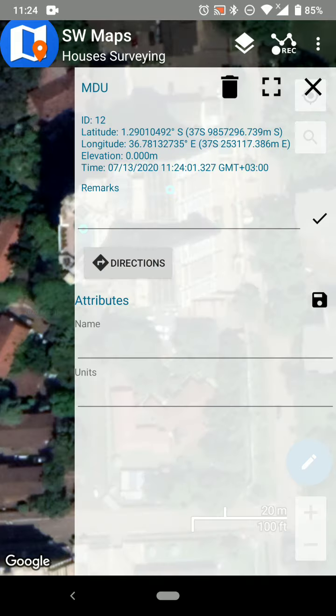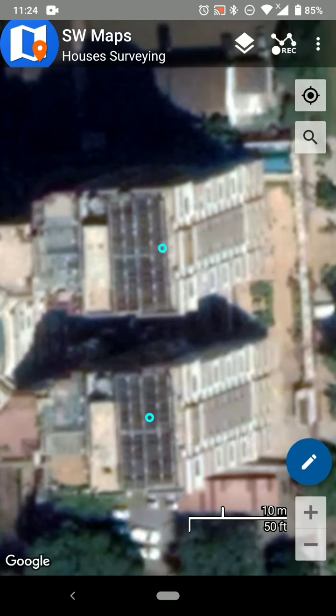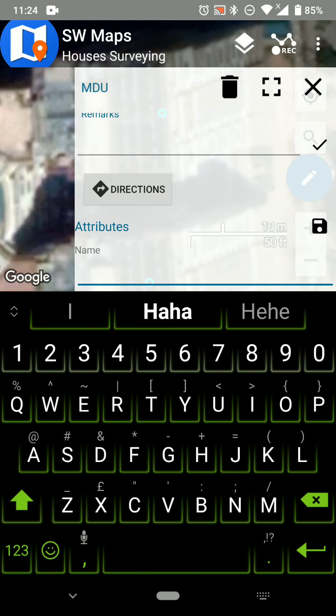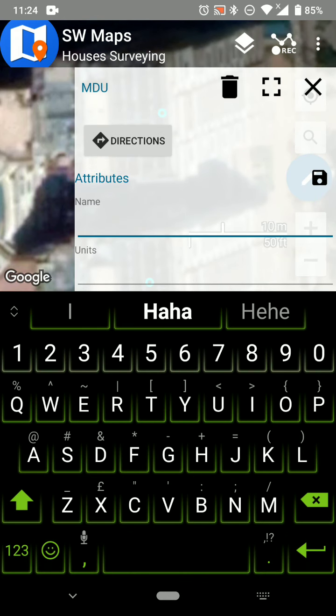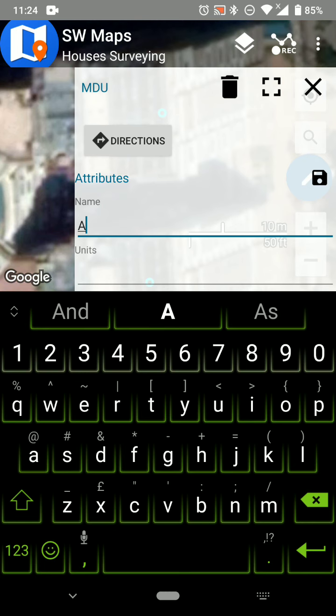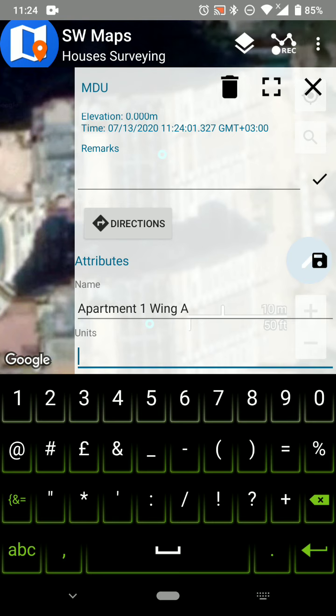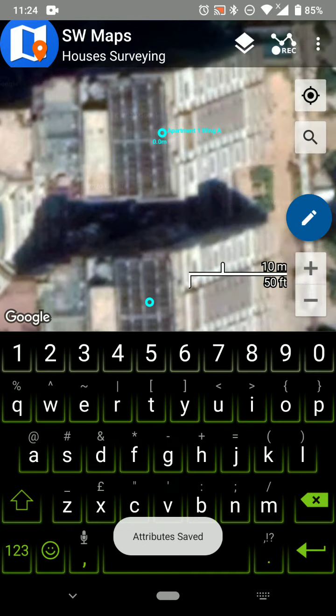So we can name that one by clicking, zoom in, then tap on that first point, name it, maybe apartment 1, wing A, which has, let's assume, 56 units. Save that.